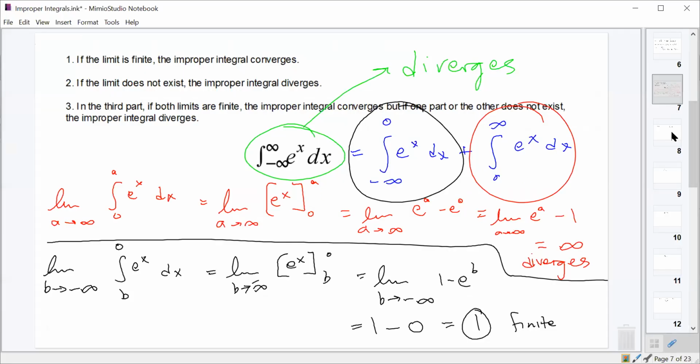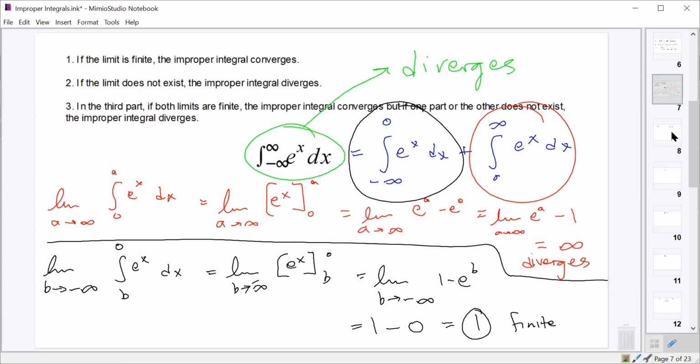On an AP test, if we did something like this, would we have to do both parts, or can we only do the first part like we did and then just say it diverges? Yeah, just doing the first part would be fine, because that would show that it was divergent. That'd be fine. I just wanted to illustrate this because Noah was so sure of himself that there was no way to have a finite amount of area underneath a curve that extends indefinitely above the x-axis.